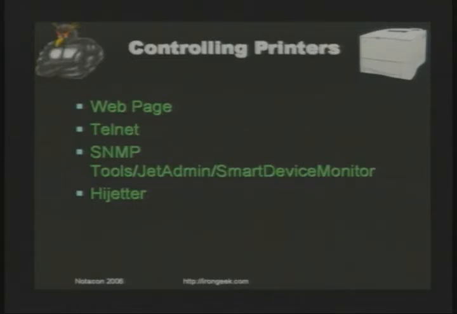Controlling printers. There's several different ways you can control these printers. A lot of times people just hook up the little external JetDirect box, so the internal one, they don't configure a password on it at all, and you can just get in and actually configure everything from a built-in web interface. But the way you normally control these printers, at least the JetDirects, is via a web page, via Telnet, via various SNMP tools, and if it's an old JetDirect box, this and this are kind of the same because all the web page does is serve up a little Java applet that uses SNMP. And finally, Hijetter, which sends certain commands over to port 9100 to do odd tasks.